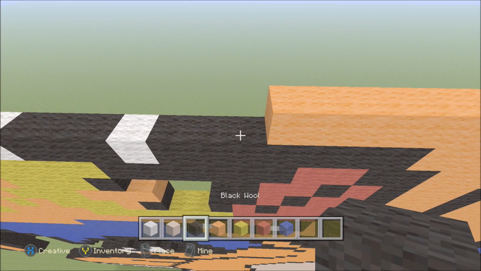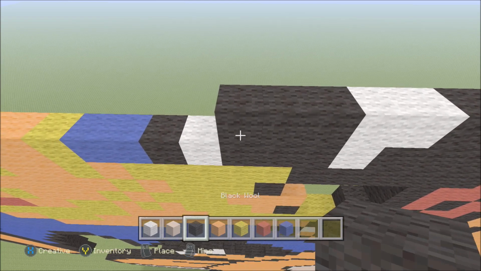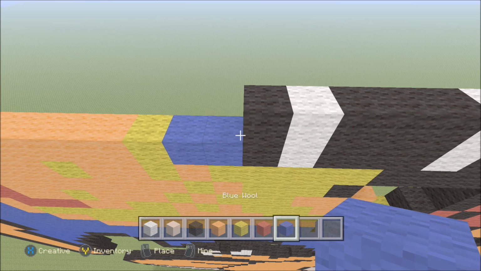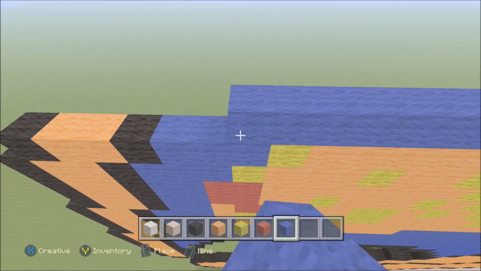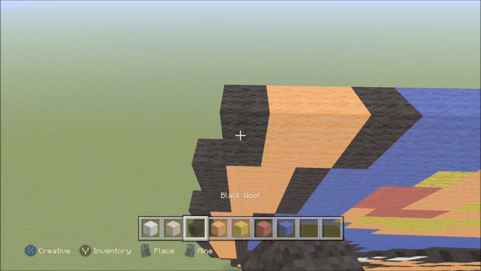And then 2 black, 1 and 2. 2 white wool, 1, 2. 3 black, 1, 2, 3. A white wool, black. And then go ahead and add 12 blue, 1, 2, 3, 4, 5, 6, 7, 8, 9, 10, 11, 12, and then a black, 2 orange, 1, 2, and a black.